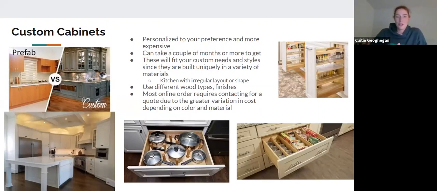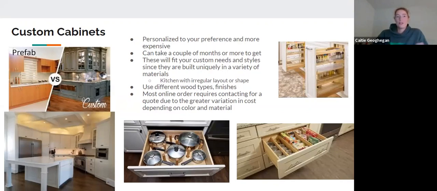It is going to cost you, and I can tell you that because it was really hard for me to even get any kind of number on this, because most websites to order cabinets, you have to contact them and get a quote, which means they probably want to work with you and do your whole kitchen layout. And that's also really nice, right? It takes some of the guesswork out of it on our end.